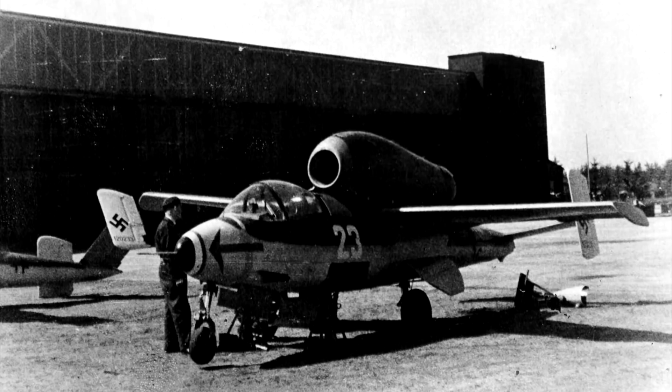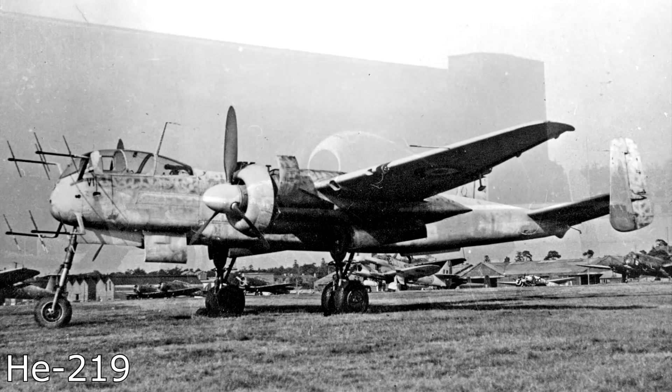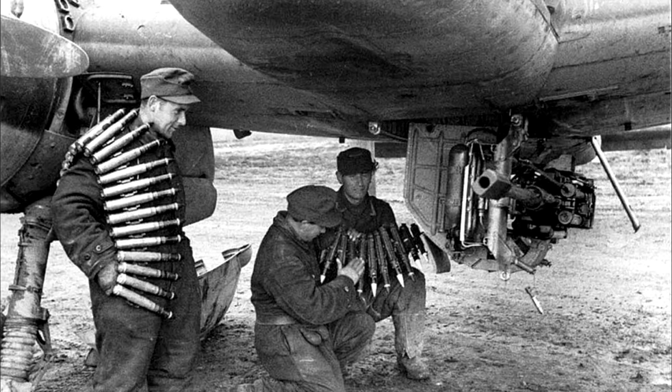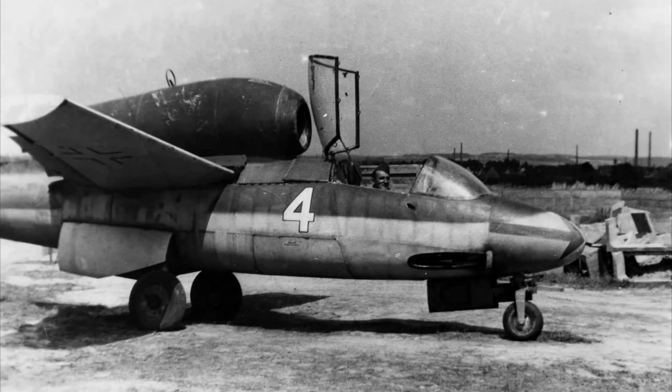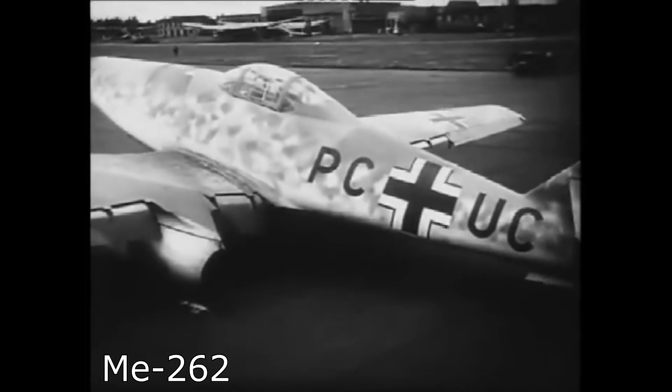The He-162 was born from Germany's Emergency Fighter Program, developed to take on high-altitude bombers. In the past, the German Air Force preferred heavy twin-engine planes to engage allied bomber formations — armoured, carrying large-calibre guns, ideal for bomber hunting. But without air supremacy, these heavy planes were very vulnerable and easily intercepted. An example would be the Heinkel He-219. These large planes were also very expensive. In comparison, the Heinkel 162 was meant to be cheap and easy to manufacture — so cheap it would be practically disposable compared to the Me-262.